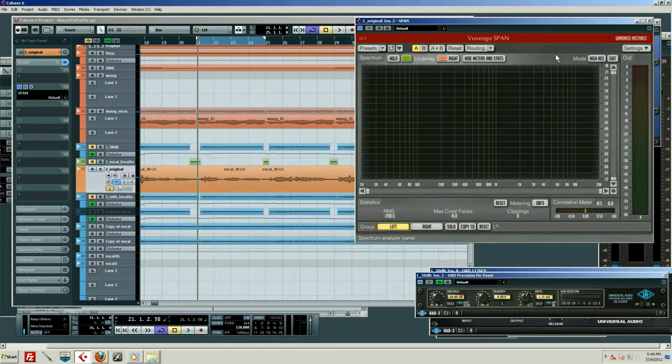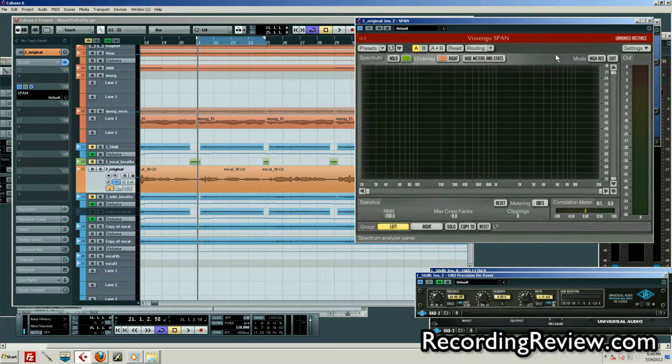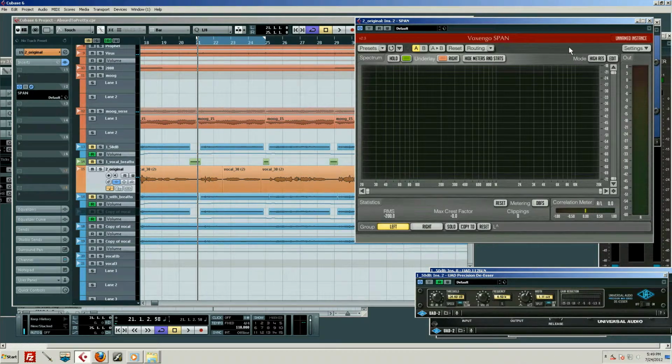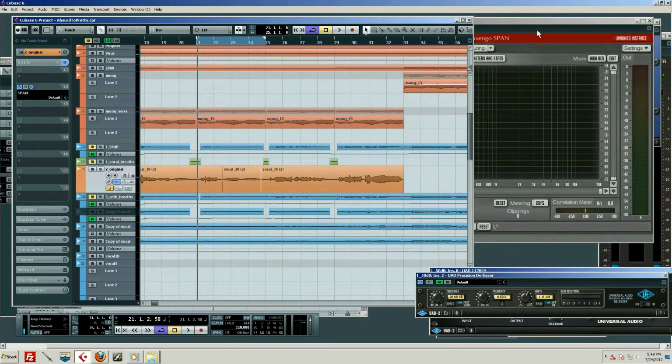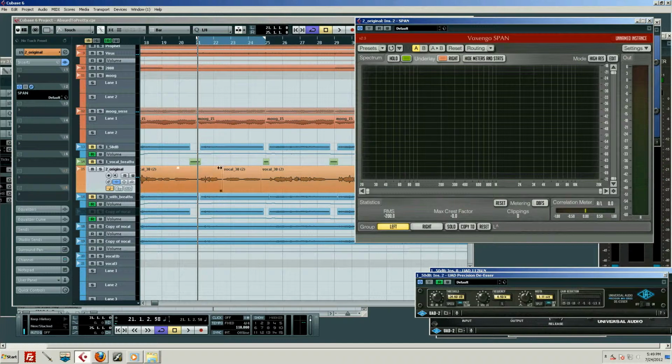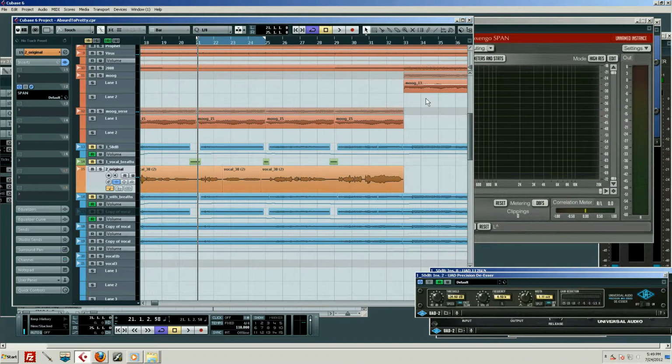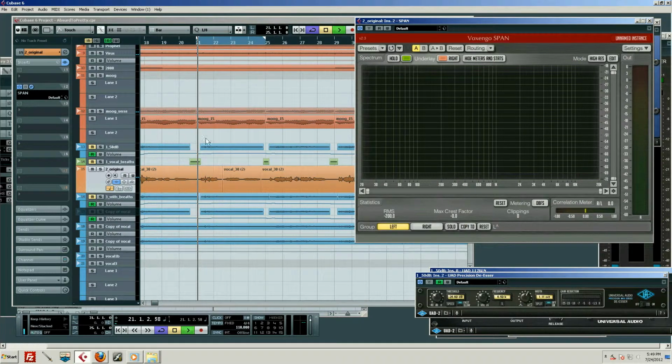Span is made by Voxengo, and so far it's my favorite RTA gadget, real-time analyzer, spectrum analyzer, whatever you want to call it. It took a while for me to get the hang of it, mostly by looking at these waveforms, which we're about to see. It's a big mess, just a bunch of waves, so detecting subtle changes sometimes takes a little while. Luckily, I found a case here where we're anything but subtle. I had this just on the vocal track, which is entirely unprocessed, minus whatever I did on the way in. So let's look at it.